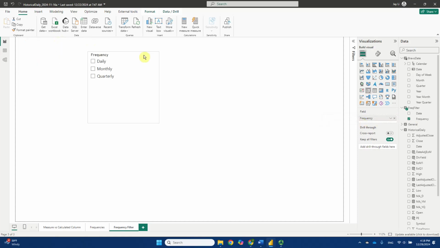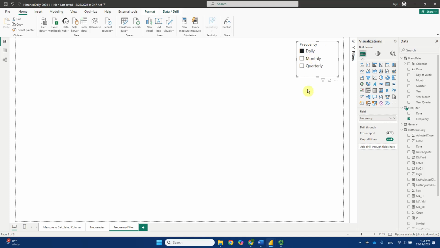So here we have different data frequencies, either daily or monthly or quarterly, you can choose from. Okay. However, to use those slicers, such that when you choose this particular slicer, this will affect the historical daily table, such that Power BI will process calculating the moving average accordingly.